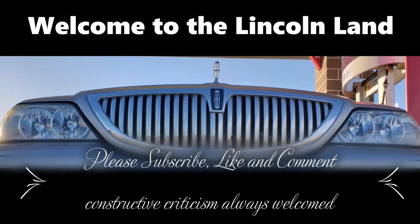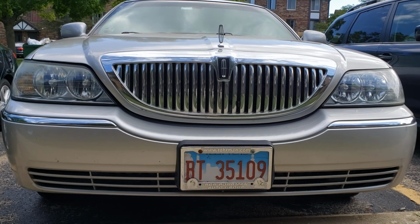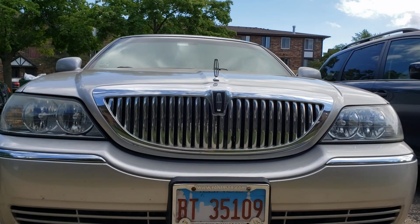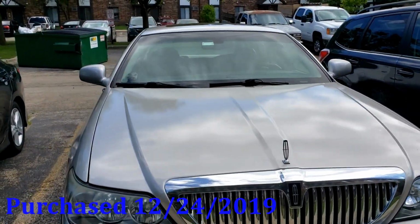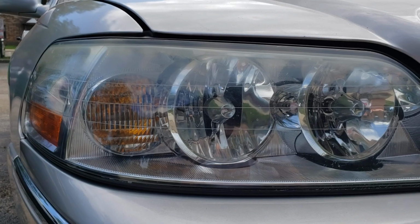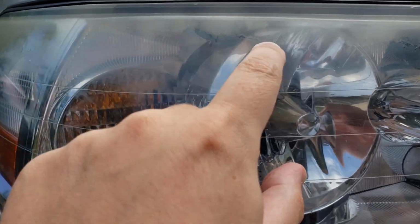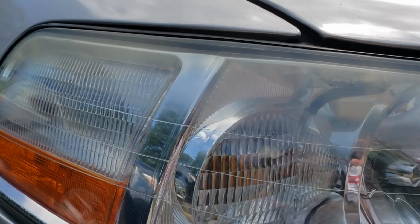Hello everybody. Today I wanted to show you something new that I got, and that something new involves these headlights. Over the last eight or so months of ownership of this car, I've noticed something interesting, especially on this passenger headlight, is that it started getting a tendency of this upper portion getting this haze in it. Right there you can see.